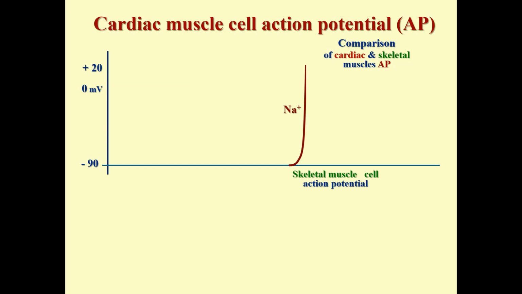Gates of sodium channels are closed. Just at this moment, opening of potassium channels begins, and opening of potassium provides opportunity for potassium to go out from the cell and produce restoration of negativity, minus 90. So this potential consists of only two phases, depolarization and repolarization. This is a skeletal muscle cell. Note that the restoration goes directly to the resting level, no hyperpolarization.